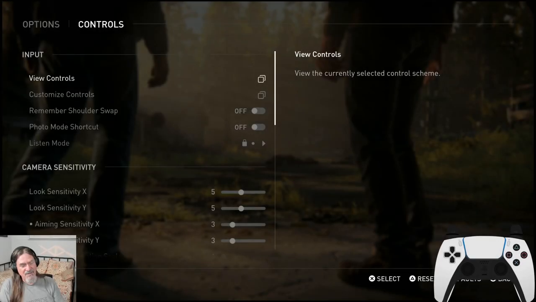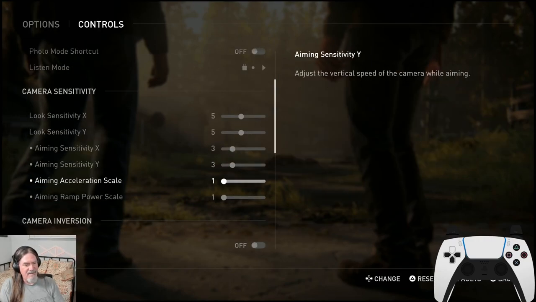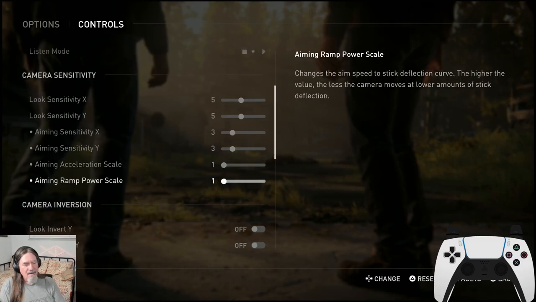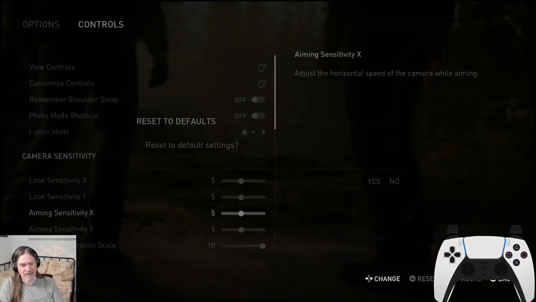For your controls, there are some things that I suggest you play with, especially your camera and your aiming sensitivity. These four settings, in their default settings, are actually not very good. And just how bad they are also depends on the system you're playing on. If you're playing on a PS4, they're terrible. If you're playing on a PS5, you might be able to work with them. But let me reset this stuff to default so you can see.